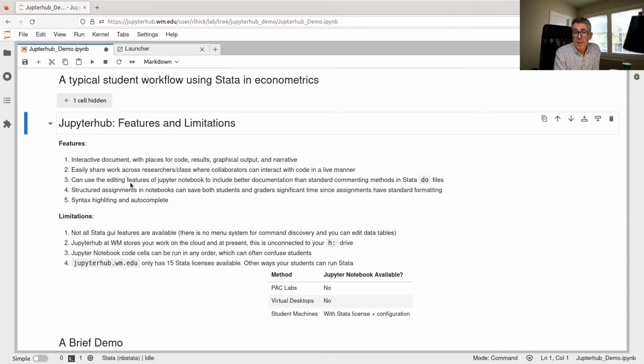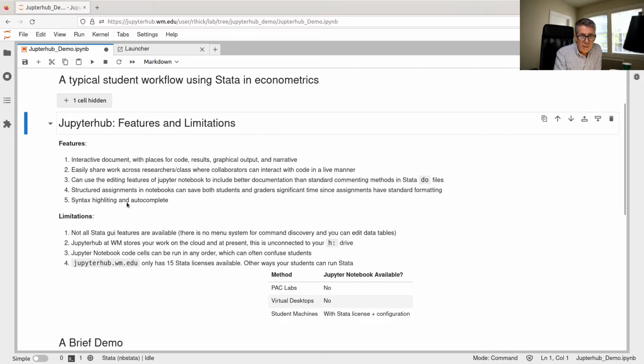A lot of people like do files, and do files can be used alongside Jupyter Notebooks, which I'll show you in a second. And a lot of times we like to include good commenting, so when we revisit, we know what's happening. Well, we can build very, very rich commenting, such as this thing you're looking at here with numbered lists. It's all formatted, with bolded headers like features and limitations. So you can include very detailed comments in your Jupyter Notebook alongside your code. And I would argue maybe it's a better way to comment your code than do files itself.